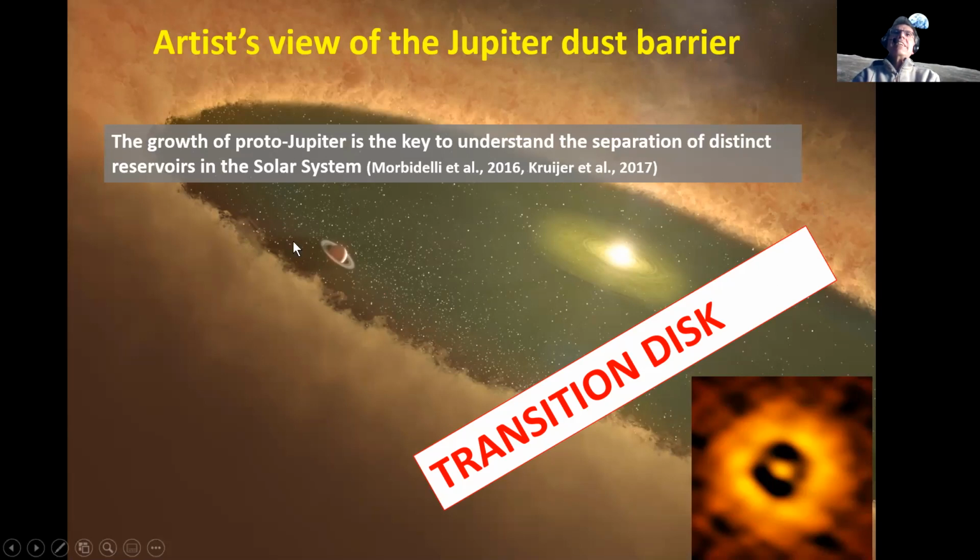So the idea is that Jupiter grew fast enough to above 20 Earth masses. Of course it did, because at the end it's 300 Earth masses. What we don't know is at what time, for instance, it exceeded 20 Earth masses. But the proposal is that it exceeded 20 Earth masses quickly enough, maybe just a few 100,000 years, to stop this dust flux from the outer disk into the inner disk. So the inner disk was not contaminated by the outer disk and preserved its distinct isotopic composition. This is the proposition made by Carrier et al. 2017.